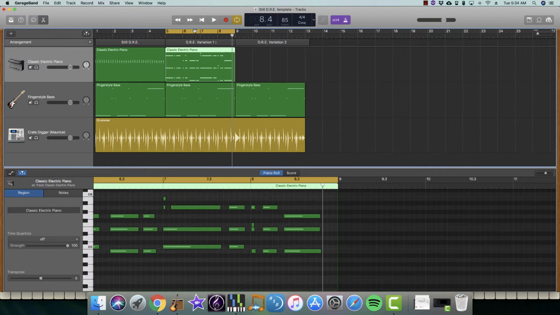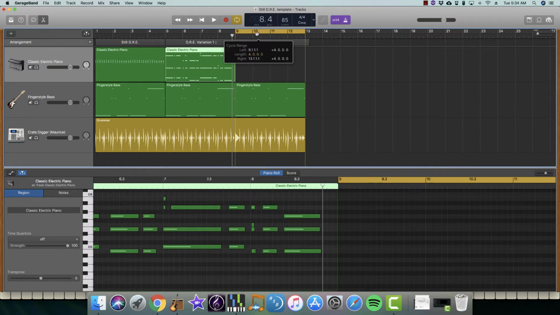In variation 2, what I want you to do is the same idea, but I want you to pick 2 different chords that you think sound good. So we're in the key of, it says C major, I should have changed it to A minor. We're in the key of A minor, so if you wanted to do, let's say D major to A minor.